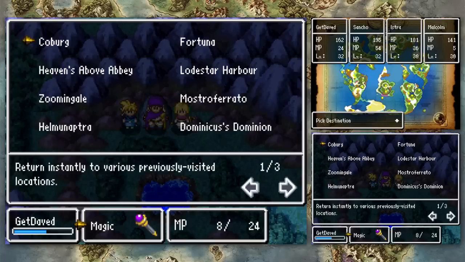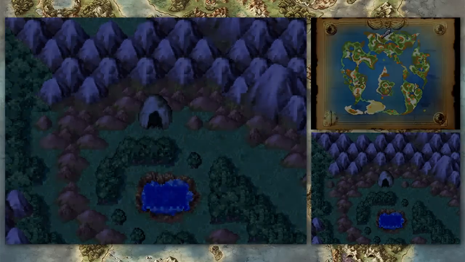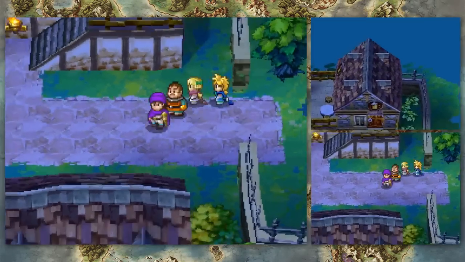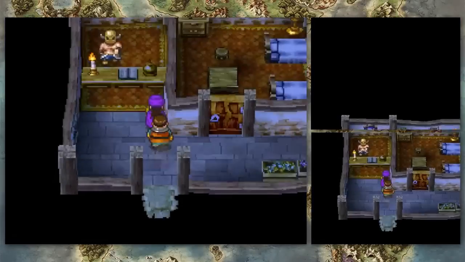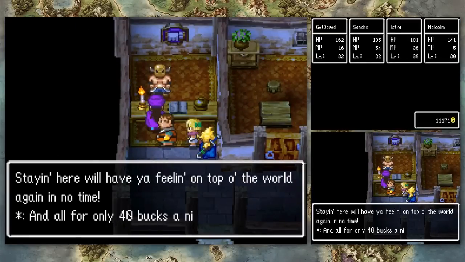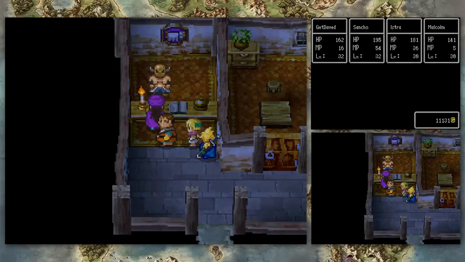In the next episode, we'll save at Monstro Ferrado, because why not? So in the next episode, we're going to go to where we found the Zenithian armor. And I don't want to give any spoilers, but it's a big deal. And something very exciting is coming up. So on that note, I'll see you all in the next episode.